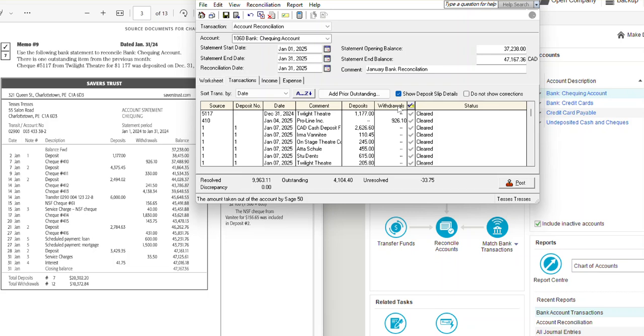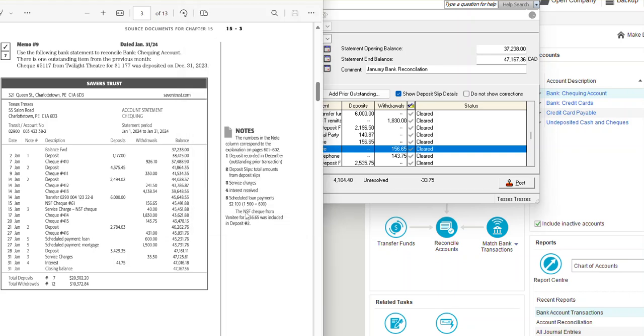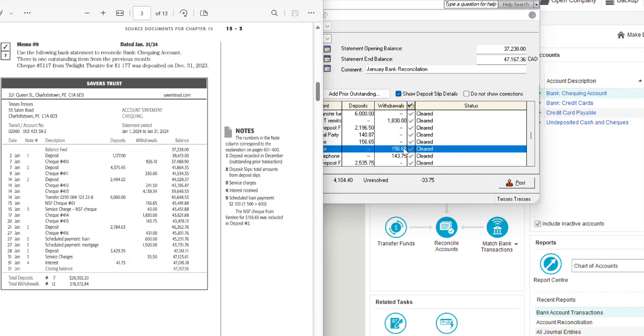So when we do that, let's go to your, so now we have an NSF check here. The NSF check is for 156. So you're going to go down and find the 156, and under the 156 we have two.